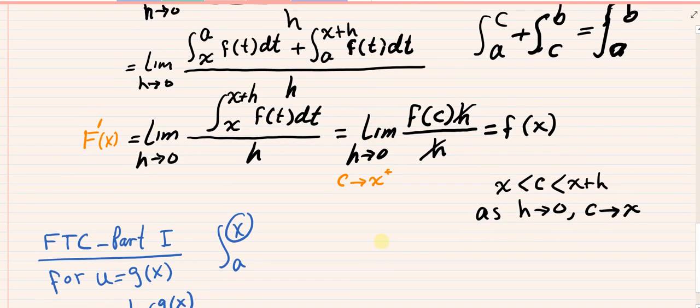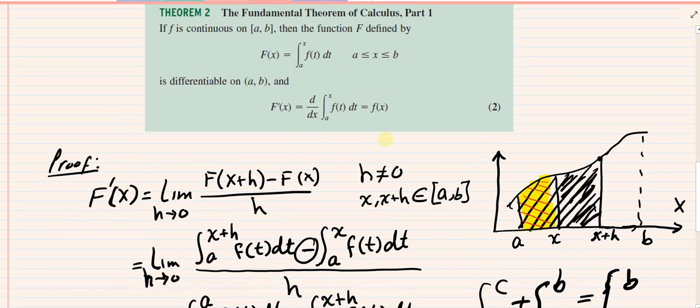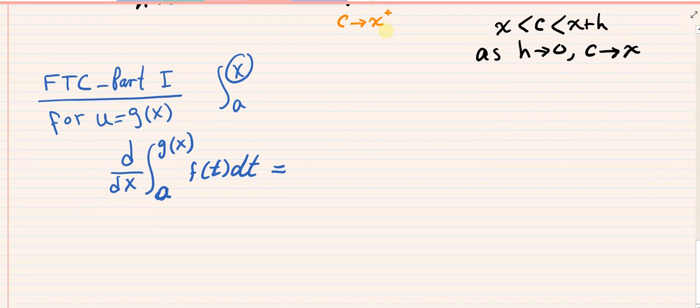Okay, for the fundamental theorem to work the way it does, the upper limit has to be x. So if it's something other than x, like x cubed, square root of x plus 5, sine x, whatever, that's what we mean by function of x, then it's done differently. So for this one, the derivative is actually going to be f of g of x, the composition, and then times g prime of x. So that's what the derivative is going to be.